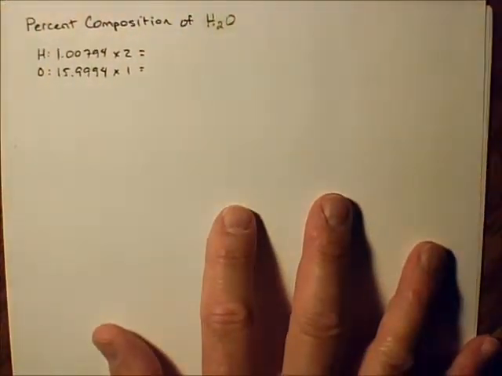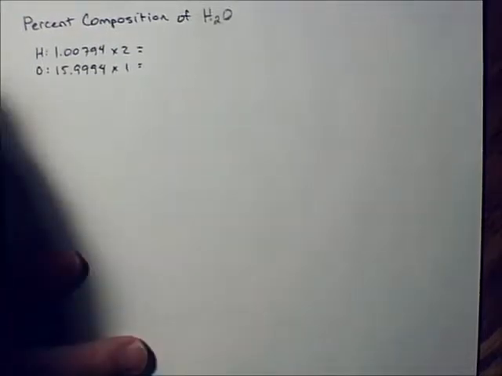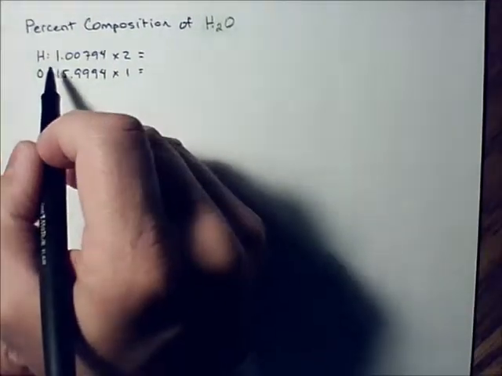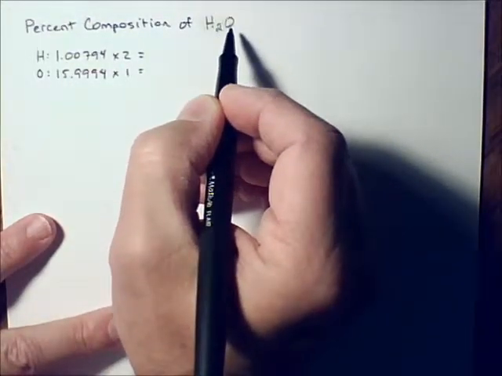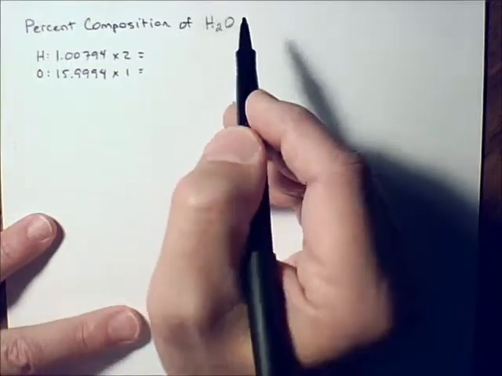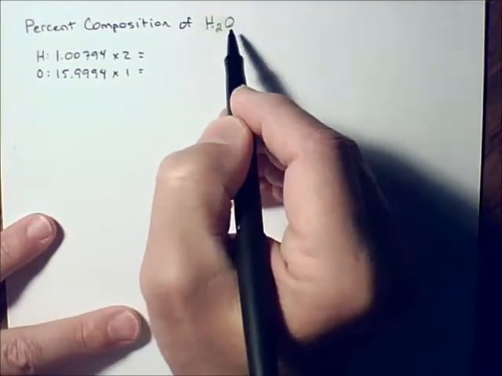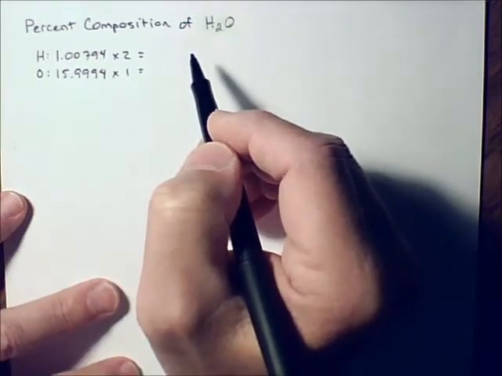Alright, so in this class I've asked you to calculate percent composition just using the molar mass calculation system we've learned in this class. Okay? So if we're doing water, H2O, it means we have 2 hydrogens and 1 oxygen. What we want to know is the percentage, by mass, of the hydrogens and the oxygen in the total mass of, say, 1 mole of water.